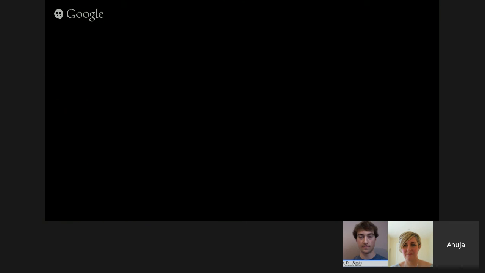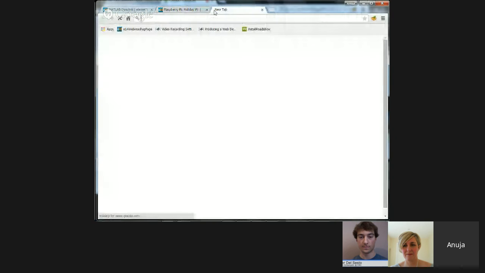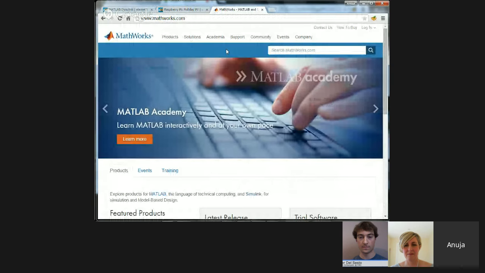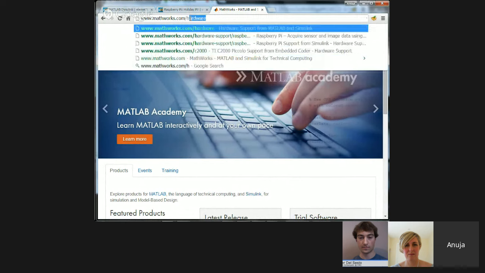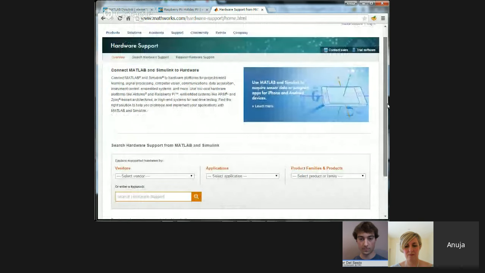One other question, how can I find these packages? I showed one way of doing this through the product, but if you're just browsing, I want to make sure I show you another way of getting there, which is basically from mathworks.com, go to mathworks.com/hardware to look at the different hardware support available through MATLAB and Simulink.